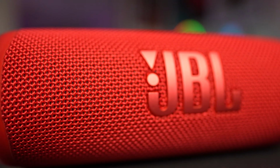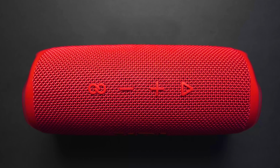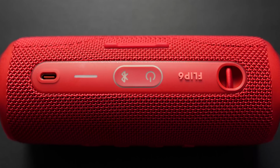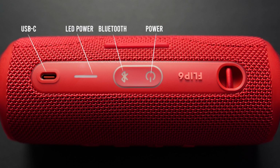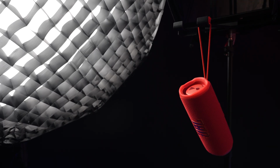However, if you're not familiar with the Flip 5, the Flip 6 is wrapped in a tight fabric with the rubber endings. On the top you will find the controlling buttons, play and pause, followed by up and down volume buttons, and a link button to perform a stereo system when you connect it with another JBL speaker. On the back there are power and Bluetooth buttons next to an LED power indicator, as well as USB-C for charging. Also, JBL has included a removable solid carrying strap.